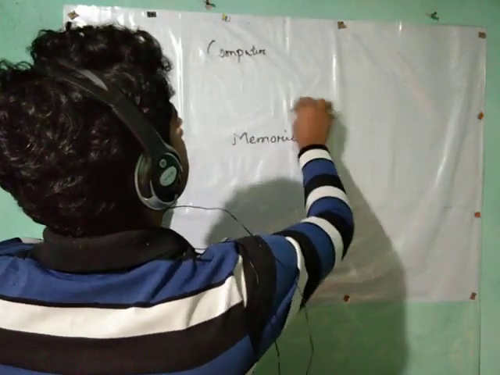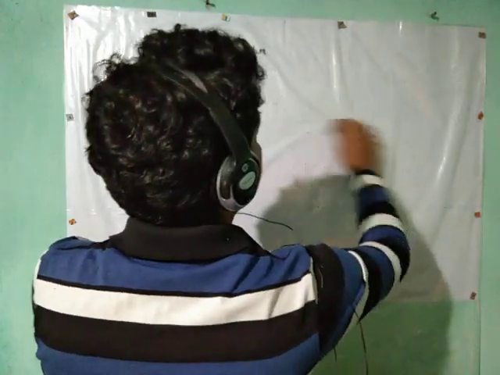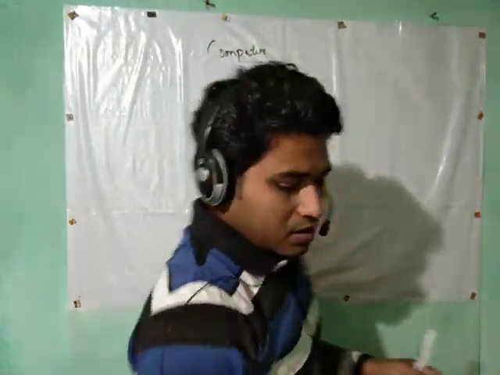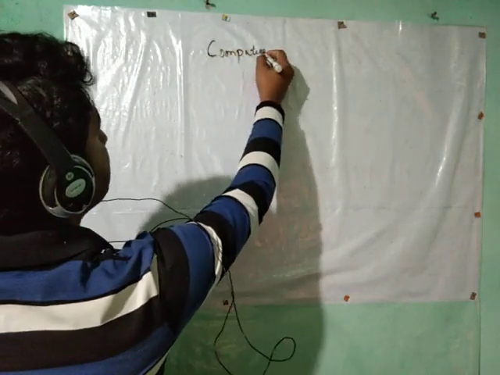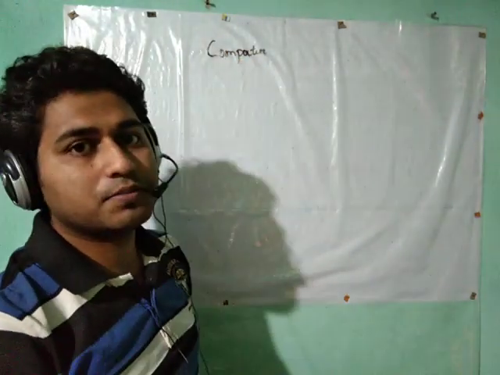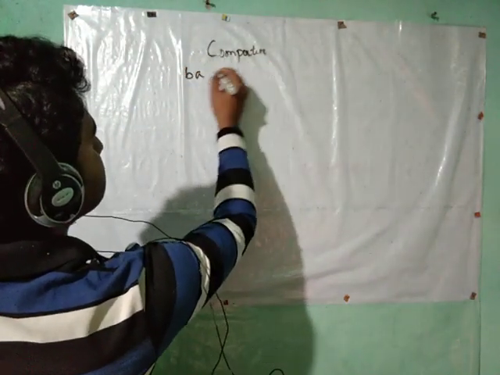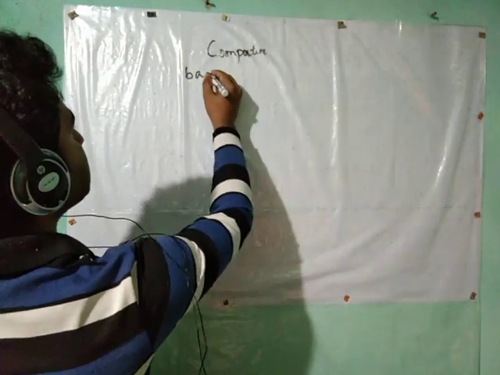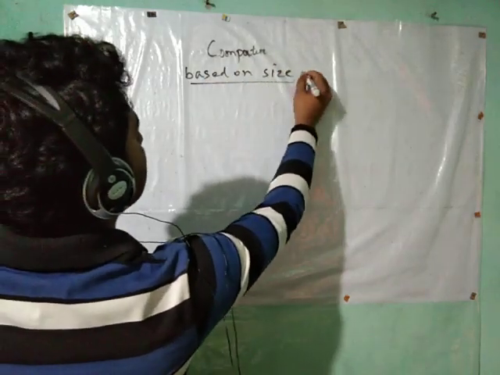Now we will learn about computers. Please note it down, okay? At the starting of every video, take a pen and a paper or your classwork copy, where you can note these things, okay? Now we will categorize, or differentiate, the different types of computers, but based on what? This is very important. It is a topic for classification of computers based on its size.